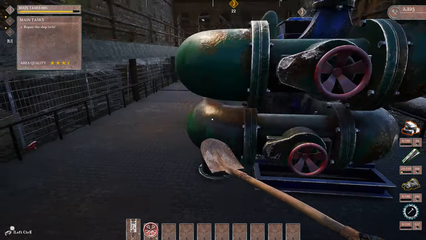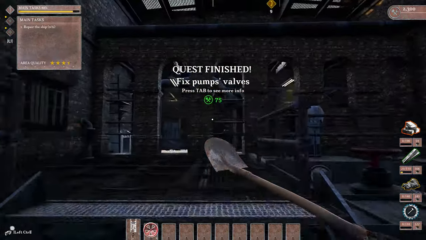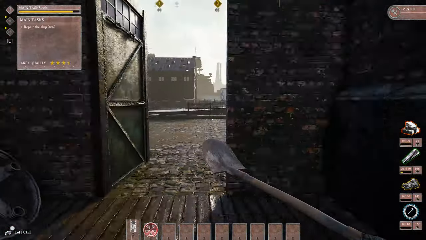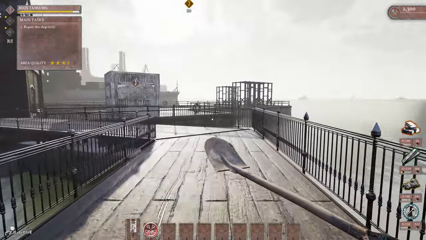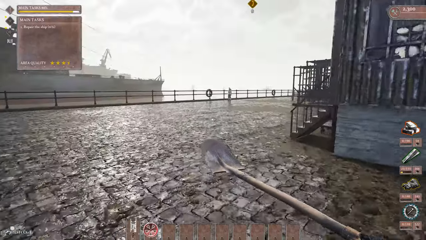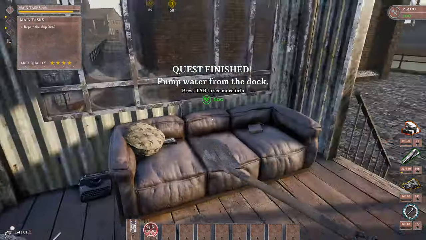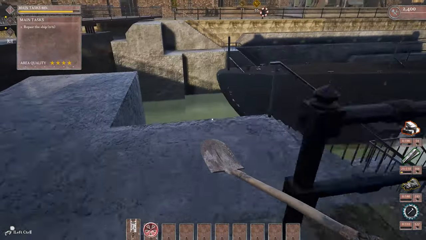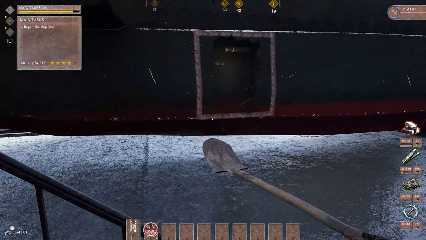Well, we got some extra valves. It's always good to have a little extras on hand, you know? And good for the handyman, just in case this happens again, which it just might. Now, can I drain the water, please? My last task. Other than decorating. Yeah. Pump water from the dock. That's right. Yeah, you get down. You get down to real low. Get low, girl.